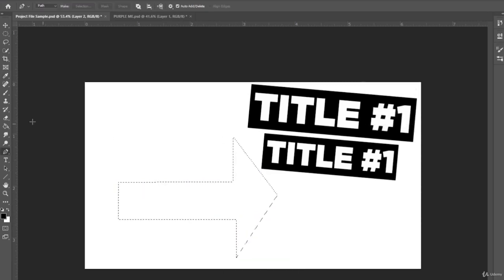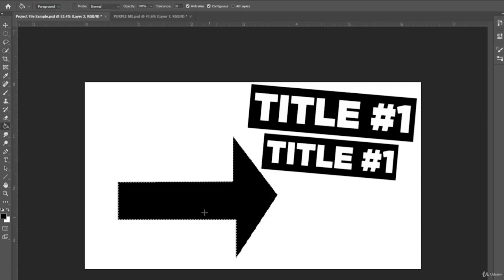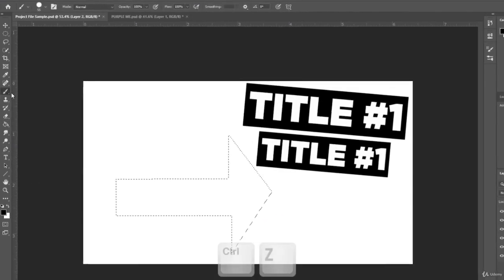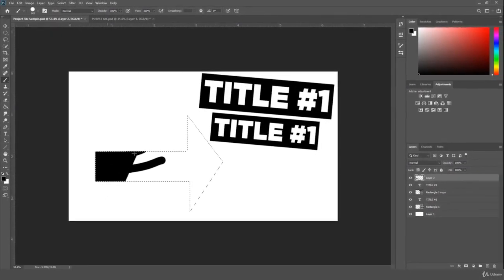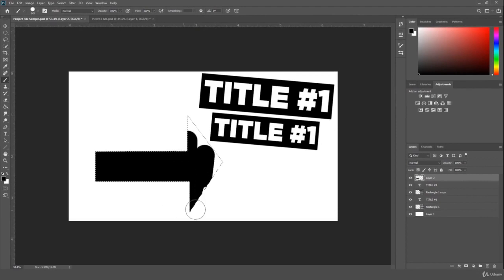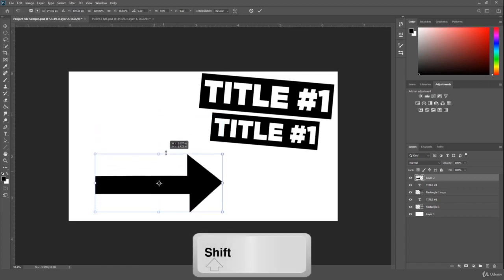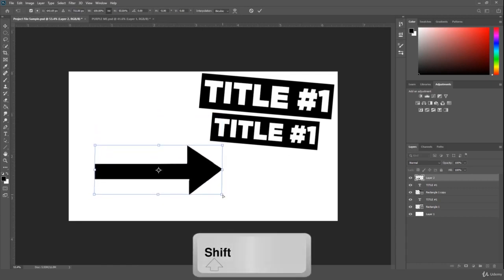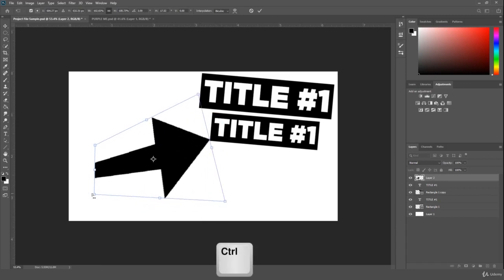We can right-click in the middle and go to Make Selection. Go ahead and press OK. And we could use the Paint Bucket tool to click in the middle and it would do that. Or we could press Control Z, use the brush tool and literally just paint it in ourselves. Get a nice big brush. Boom, paint it in, and just like that, we have created a custom shape. Because we've made it on a different layer, we have complete control over it. We can hold shift right here, adjust the different dimensions of it, hold control or whatever, adjust the perspective of it. It's a fully customizable shape.